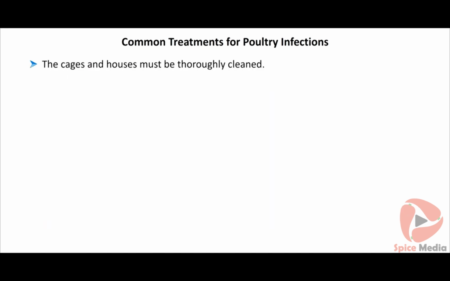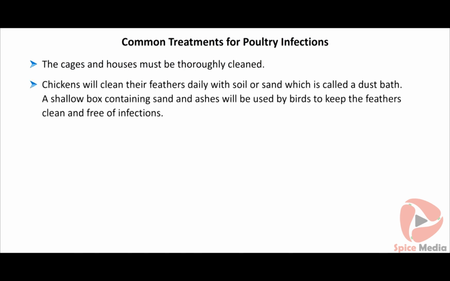The cages and houses must be thoroughly cleaned. Chickens will clean their feathers daily with soil or sand, which is called a dust bath. A shallow box containing sand and ashes will be used by birds to keep the feathers clean and free of infections. Marketing of eggs and chicken.